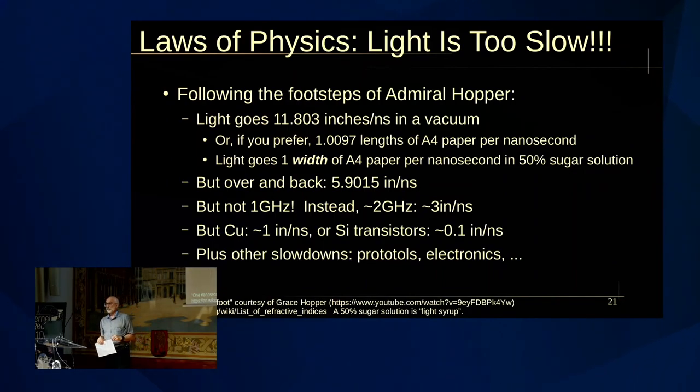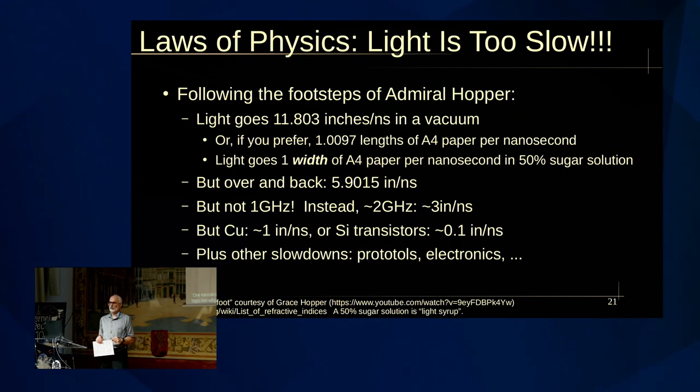Now, my father actually took an EE degree in the 50s, and they studied vacuum tubes, all right? So potentially you could do something with speed of light in a vacuum, and some of the computers use vacuum tubes, but trust me, those computers are way slower than what we're using today. And so we don't have vacuum tubes.